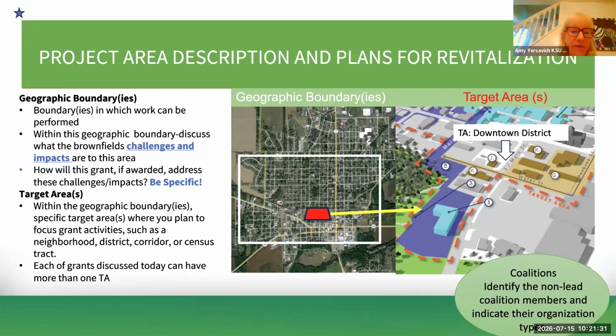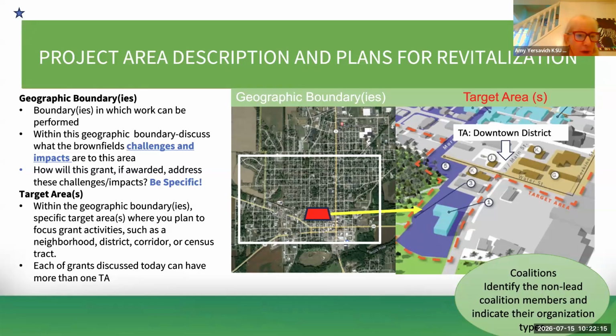Then you move on to your target area. Within that geographic area, like most cities or towns, you're going to have an area or areas that were much worse hit than others. So higher unemployment, maybe this was where workers lived because way back when they could walk to the plant, or the people that lived in this particular area because it was around industry and the housing prices were lower because it was loud and polluted. So you're going to want to focus on a target area. This is usually a neighborhood corridor.